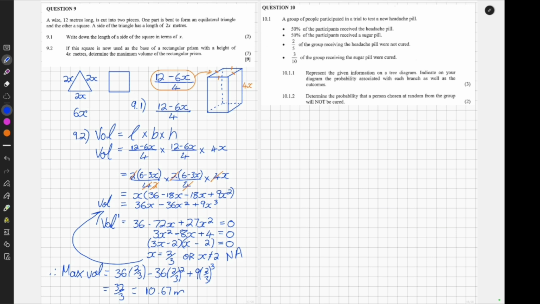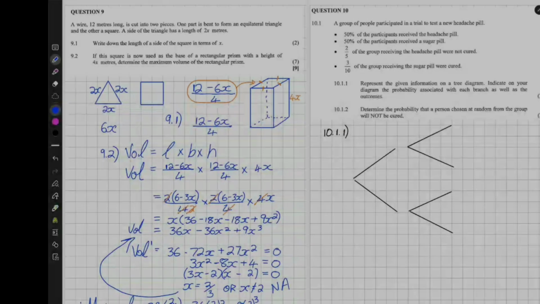I have seen much worse, but I know many schools don't even get there in the syllabus, and then you're on your own with these questions. You are welcome to go and watch the video on these word sums. I will do as many as I can so you can get a feel for this. Question 10 is now probability.